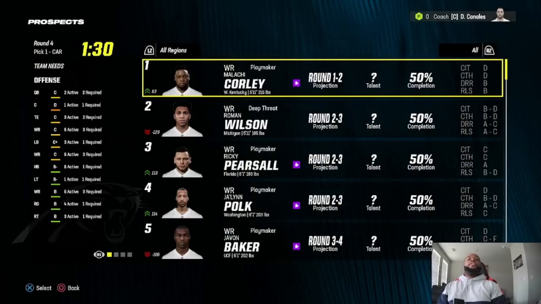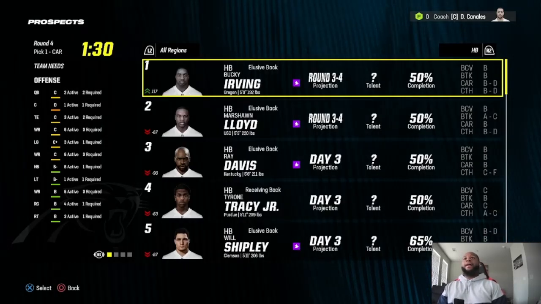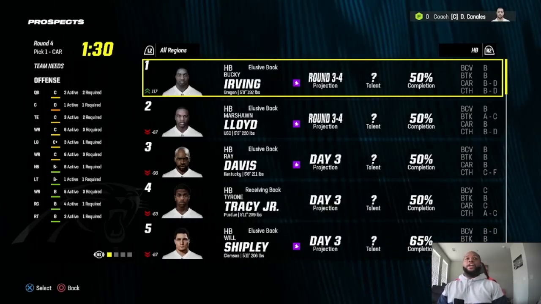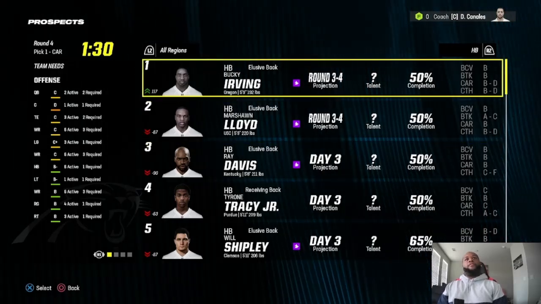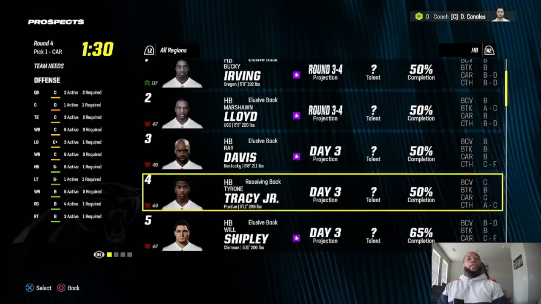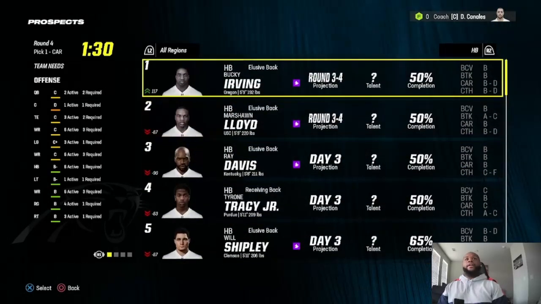All right, man. So here in the 4th round, there's a couple of things I can look at here. We could look at another halfback. A guy like Bucky Irvin wouldn't be terrible, to be honest, to pair up because Chuba Hubbard is coming off a contract year. We could get the Charlotte native, Will Shipley here. There's a lot of decent running backs in the 4th round here. Running back could definitely be a place.